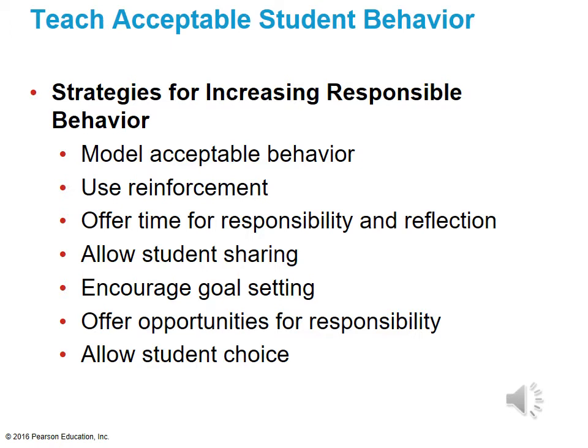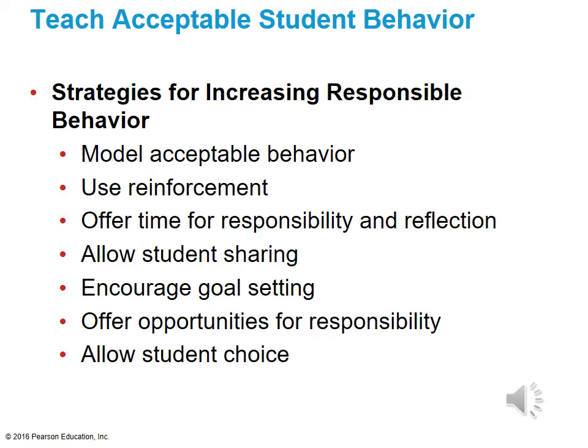The second strategy is using reinforcement. I want you to know you need to give the students specific positive feedback about the quality of their behavior. Not with punishment, but giving them specific positive feedback about the quality of their behavior. So when you're giving corrective feedback, make sure it identifies an acceptable level of behavior. If you are reinforcing acceptable behavior, then explain why the behavior is acceptable and say how much you appreciate it.